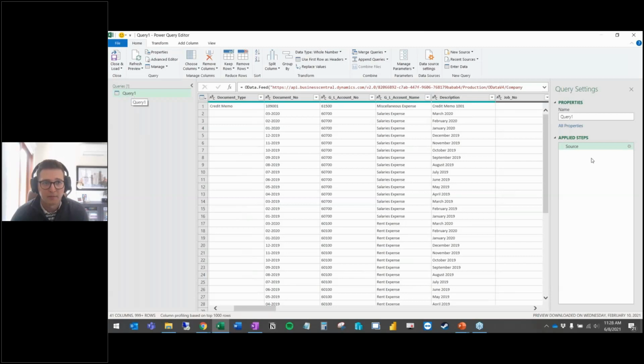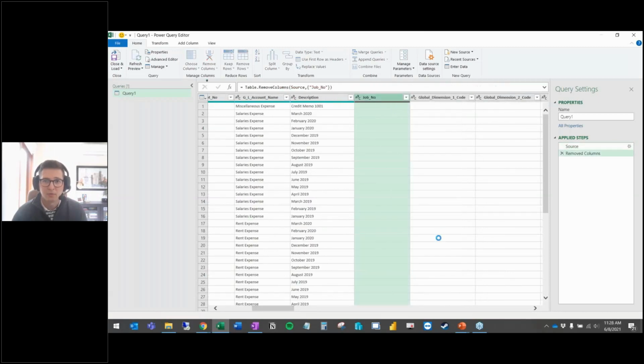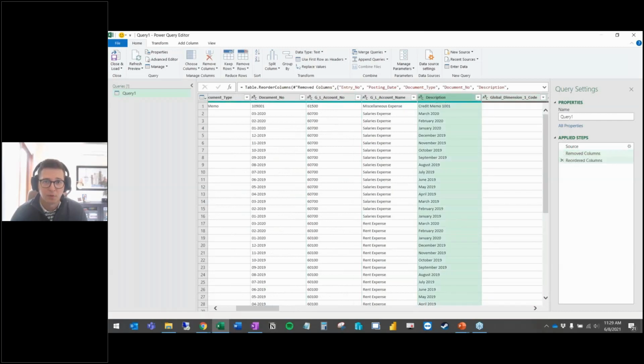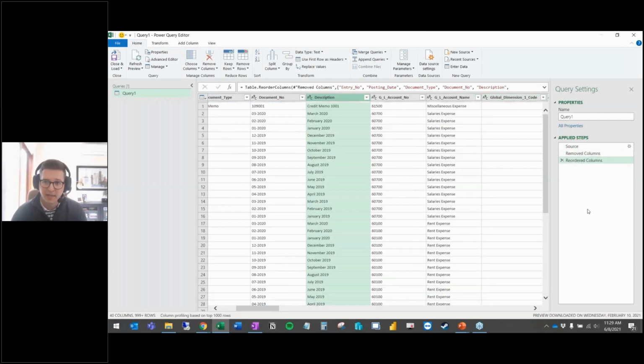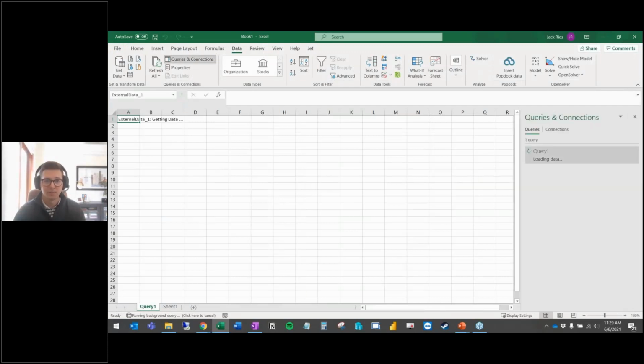Right now, this is my query number 1, and these are just going to be a set of steps that I can do to manipulate this. For instance, I don't need job number here. I'm going to right click and remove that column. That's just one less column that's going to make it to Excel, so that's probably going to reduce load time, which is really helpful. Maybe I don't like the column ordering, and I want to put the description before the GL account number. I can do that. Notice that it's recording all these actions over here, so that when it gets the source the next time and loads, it's just going to walk through those actions until it ultimately gets to the last output that I want. Then I'll click save and load, and that's what loads into Excel.